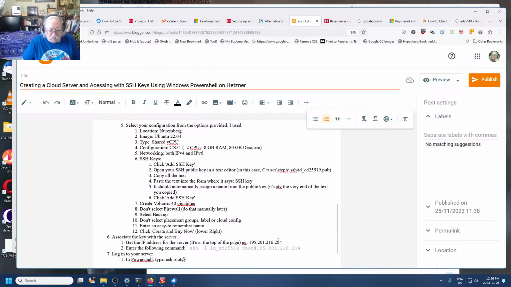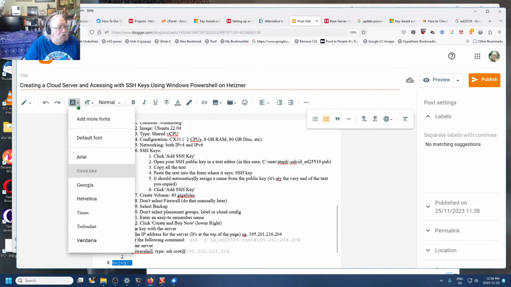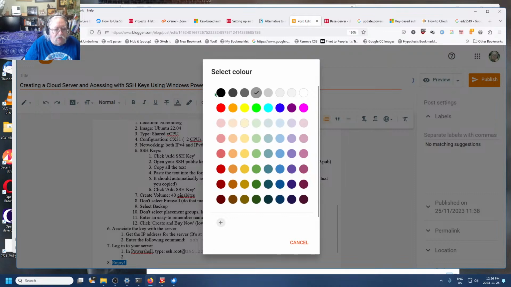Root at... times, and it should be black.